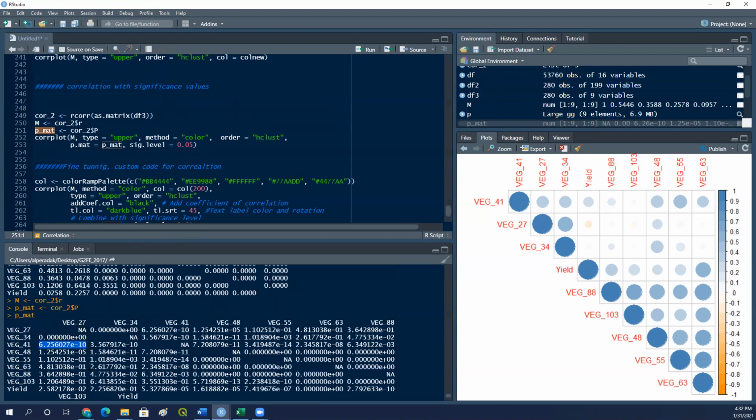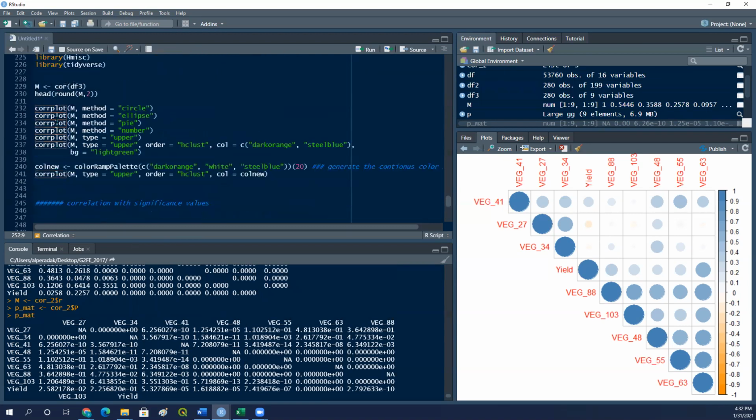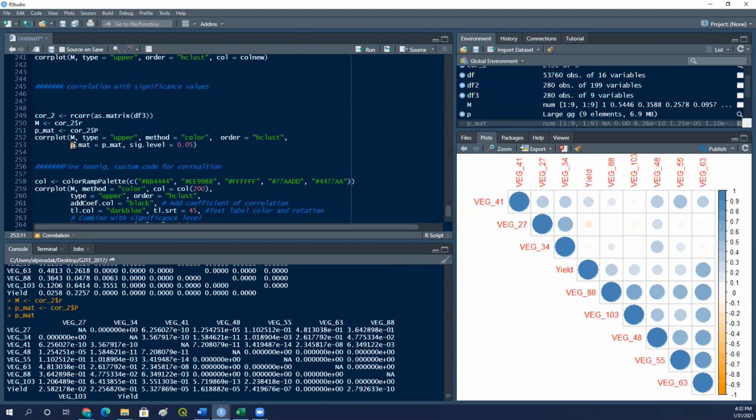between the pairwise p-value results for each correlation. We are going to use that later. And now, again, corrplot. This is what we always use. And I add p.mat, meaning p-value matrix, equals p_mat. This is what we defined in the previous code. And then the significance level. You can set 0.05 or 0.01. And let's run this code.